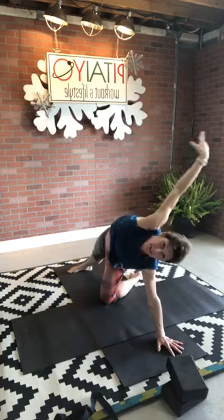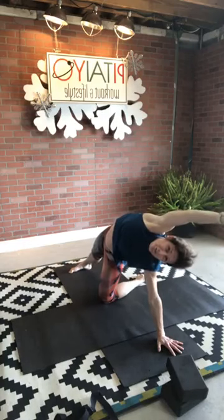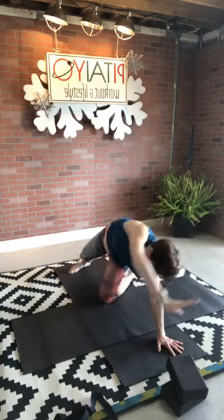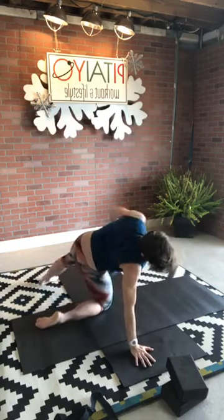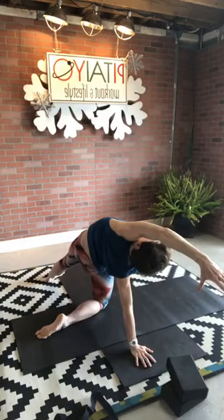Open up into a modified side plank so you're on the knee. Get a nice side body stretch. Press the outer edge of your foot down. Come through your tabletop to the other side. Open up. Make sure the wrist joint is in line with the shoulder joint. Nice big reach.